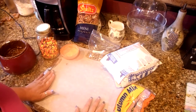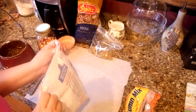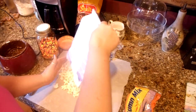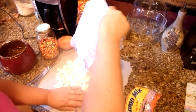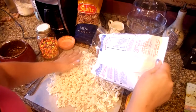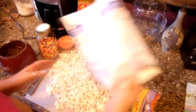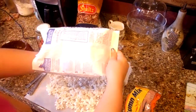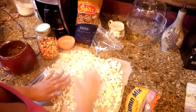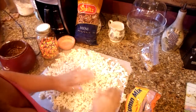So everything's melted and ready to go, and all we're going to do is have a piece of parchment or wax paper out, and you could do it on a tray too. But make sure you have your parchment paper and everything out. So I'm just going to lay this on here and kind of flatten it out. And the reason for doing this rather than in a bowl like I did yesterday is it helps coat all the popcorn. So in the bowl, you've got to stir it, and you want it to look pretty. So we're going to kind of just lay this out flat, get our pumpkin seeds out of the way. So lay this out.